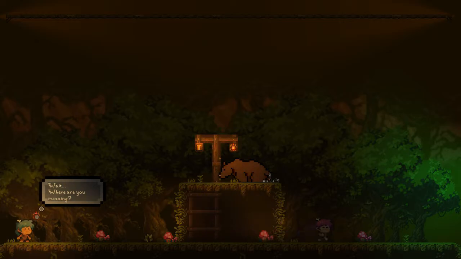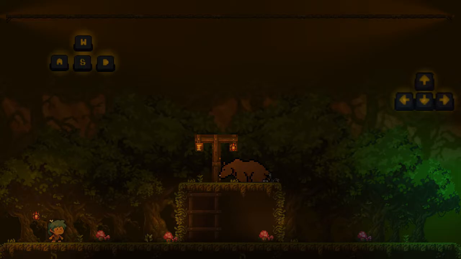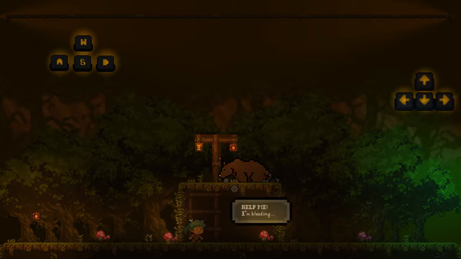Where are you running? So this is our little cutscene, I guess. She is so naive, better find her before she gets hurt. We're just ignoring the bear then. Yeah, you'd think the bear would merit some comment. Oh, we've got some keys on the screen. Okie dokie. So it's an integrated tutorial. W and S don't seem to actually do anything. I guess maybe I can go up that ladder? Oh, okay, and the arrow controls just do the same thing, so it's just alternative controls.